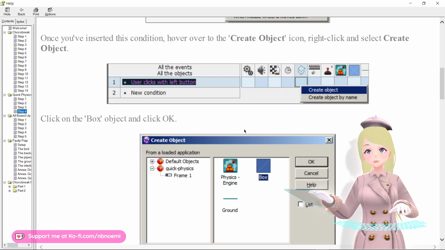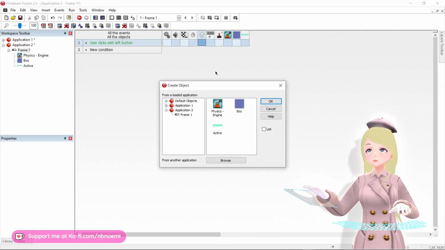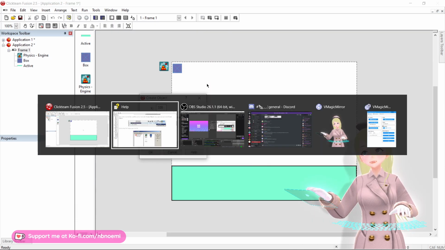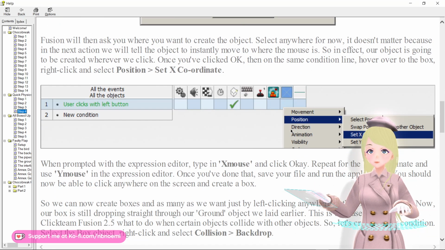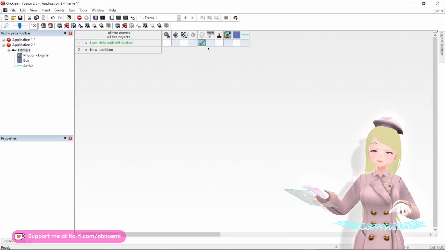So we go to create object. And we create an object. Specifically, we want to create a box. So it doesn't matter where it starts.